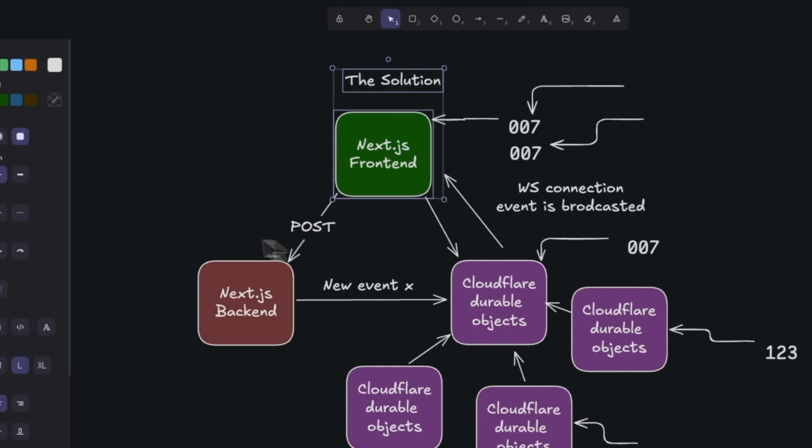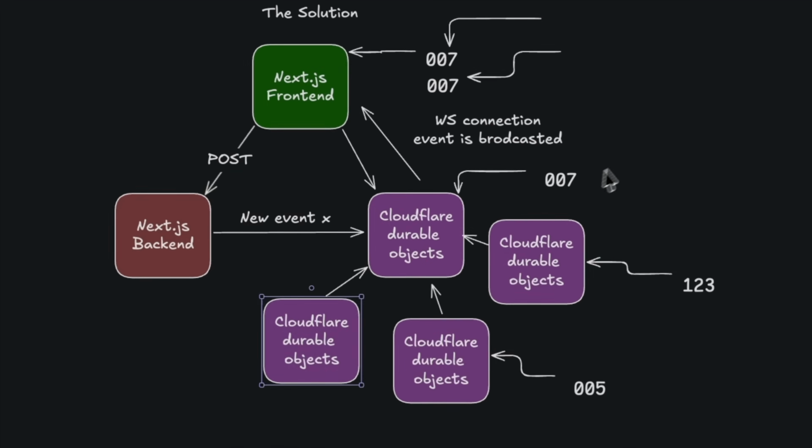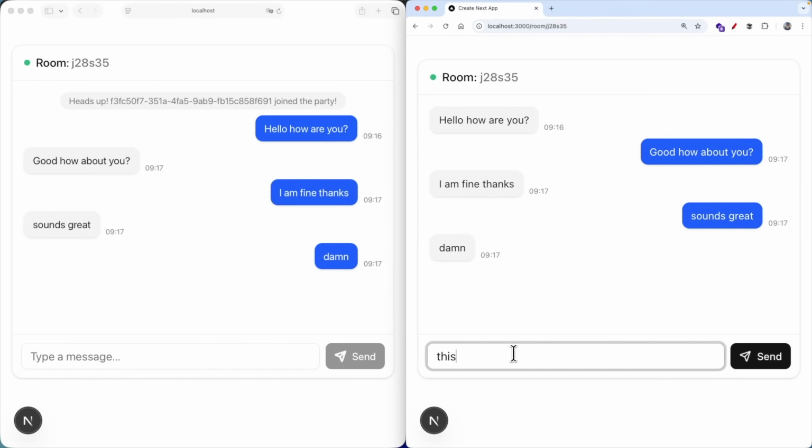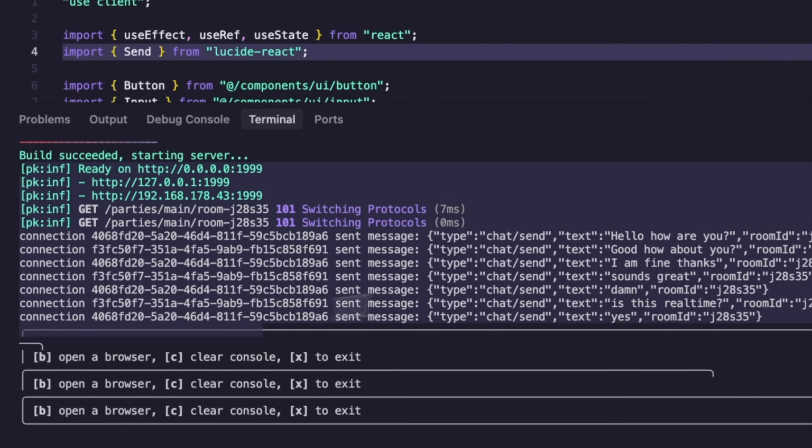Well, thankfully there is, and it's powered by something called Durable Objects. But before we dive into them and create an actual real-time chat application, let's firstly take a step back and explore all of the options that you have for building real-time applications. So, without any further ado, let's go!